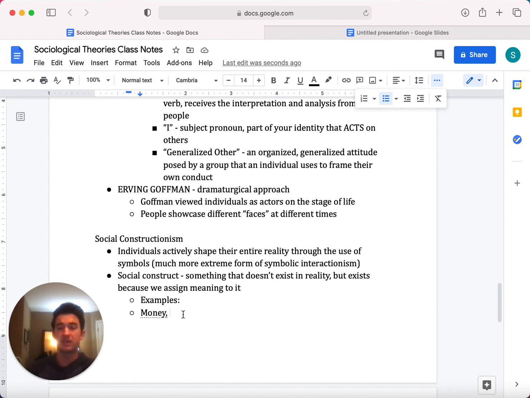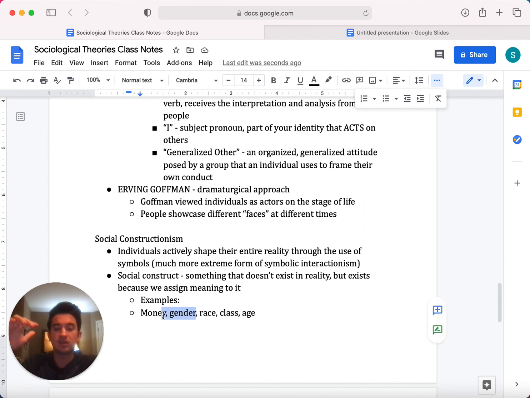So there's some other things that social constructionists kind of think are social constructs, okay? Gender is another thing that social constructionists might deem to be a social construct, okay? Race, okay? Class, all right? Even age. Some social constructionists even argue that age is a social construct, okay? So when you're thinking about what social constructs might be, just think about all the things in society that we assign meaning and value to that we kind of made up.